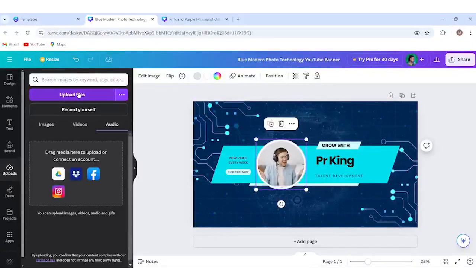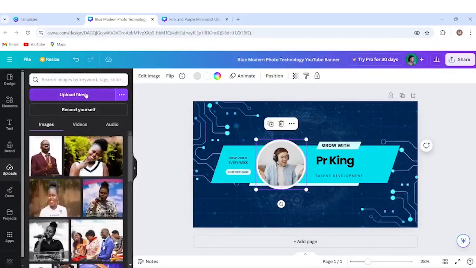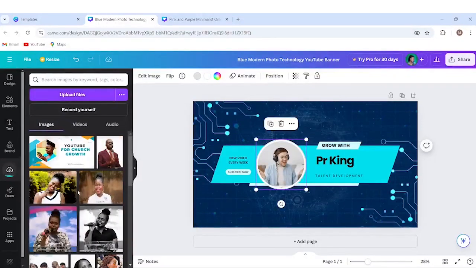And then if you're just uploading, you tap upload files, and then you look for wherever that file is and upload it. And then when you tap on it, you say open, and it will be uploaded. So you wait for it and it will be uploaded.